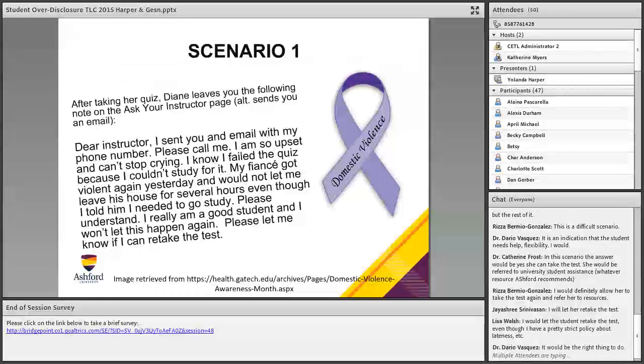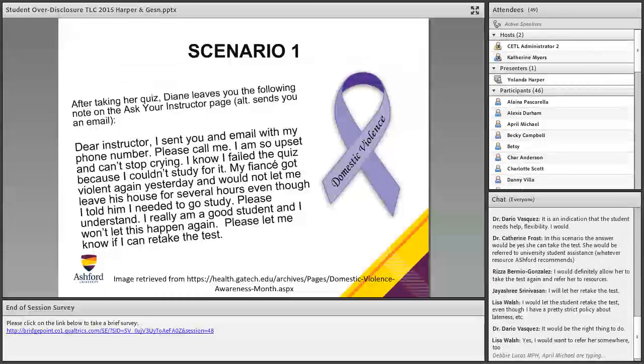Thanks, Lisa, for mentioning the policy about lateness, because if you wanted to allow someone to retake the test, you could still assign some type of late penalty. There's no reason why that's not possible. So that would be a personal choice. In a real classroom, typically we have even more context. If this were week 1, we may not know much about the student, but if this had happened in week 4 or 5, then we may have more data to help us decide whether a late penalty on top of retaking the test would be appropriate or not, or empowering or not.